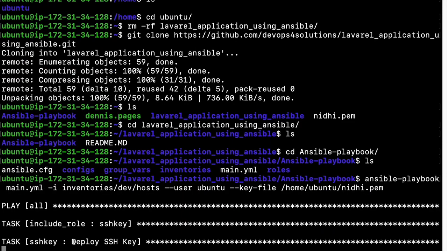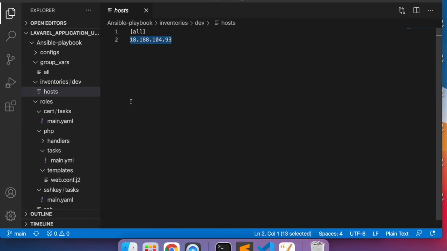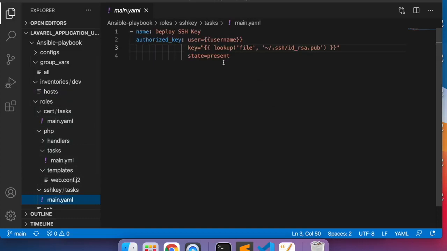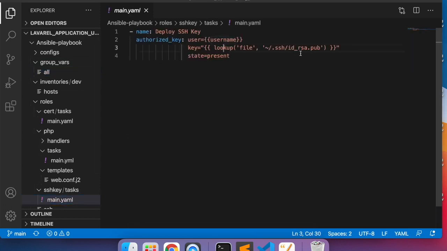Okay, so now here you can see that first it is deploying my SSH key. Let me show you the code also for that. So here is my role for this SSH key. And here you can see this username, and I have put in this username Ubuntu. You can change it if you are using a different machine, and lookup file, and it will automatically take this file from your source machine and copy it.